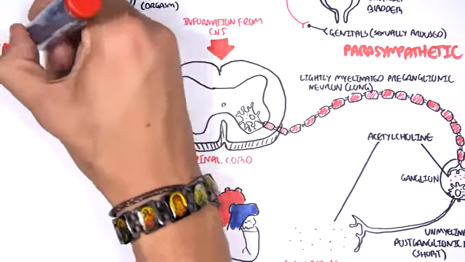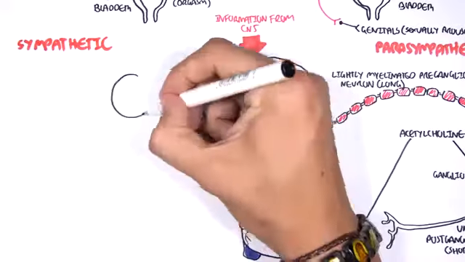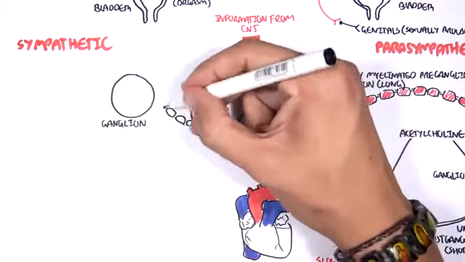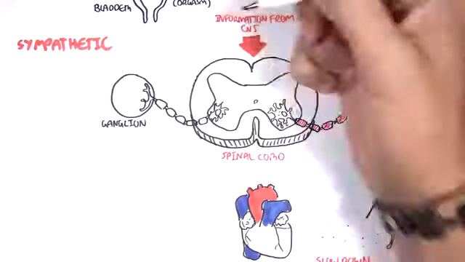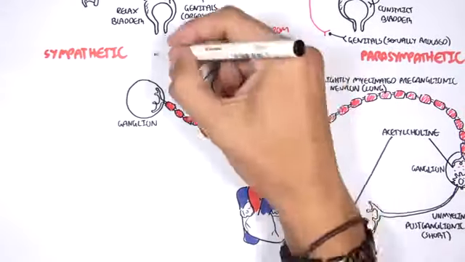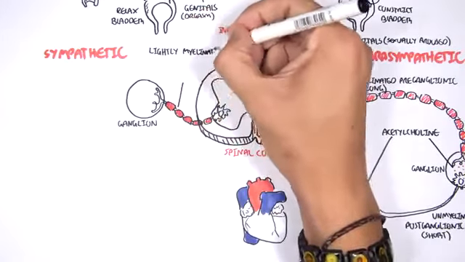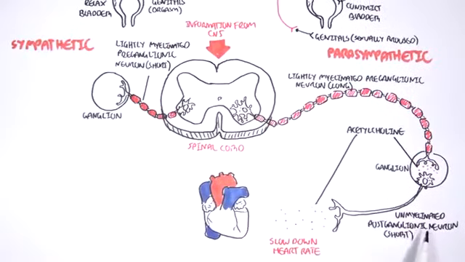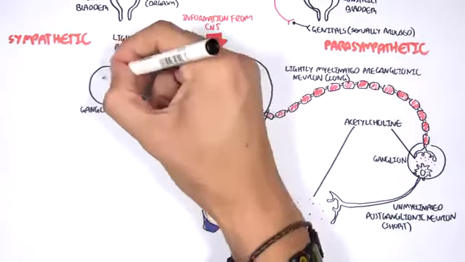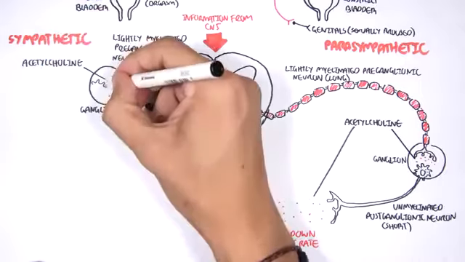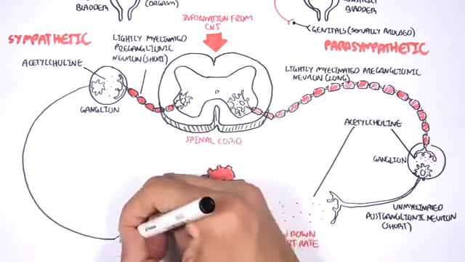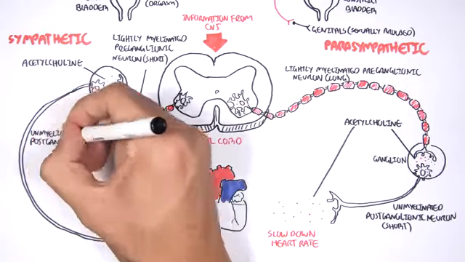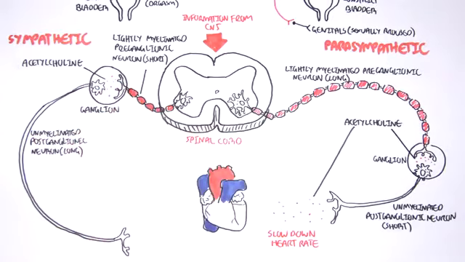Now in the sympathetic, we also have a ganglion. Information from the central nervous system will send information to the preganglionic sympathetic neuron, which in this case is lightly myelinated and quite short. It will synapse in the ganglion and release the neurotransmitter acetylcholine, so you can see some similarities between the sympathetic and parasympathetic. There's acetylcholine. And now this new postganglionic sympathetic neuron is going to be unmyelinated and long.